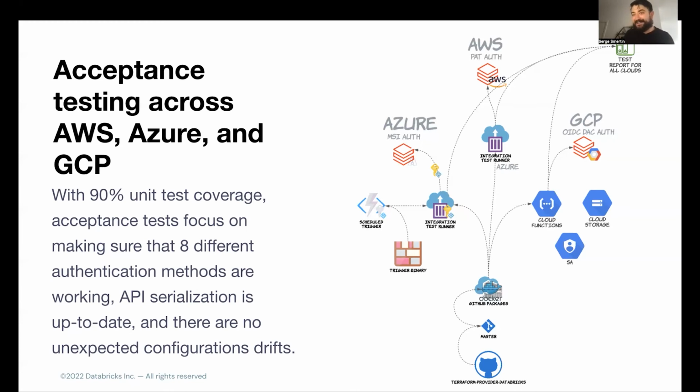You will see that the amount of integration testing for acceptance of the provider is quite high. We are working on running it more frequently, optimizing the runtimes and architecture. This is how it's currently done, but eventually it will be something either simpler or more complex. Anyway, we are working on making sure that all of the acceptance tests are running more frequently, because it takes hours to run this, and it takes just 40 seconds to run 1,200 unit tests to give us 91% confidence in the validity of a code change.